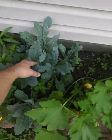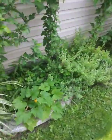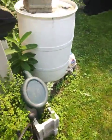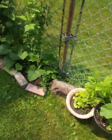Kale likes it here. So I might put the kale here from now on. But the praying mantis lives in here. So he's always hopping around. They're fast little critters. You really can't see them. But I always see like a nest every year. And then I just use that. And these are the cukes.